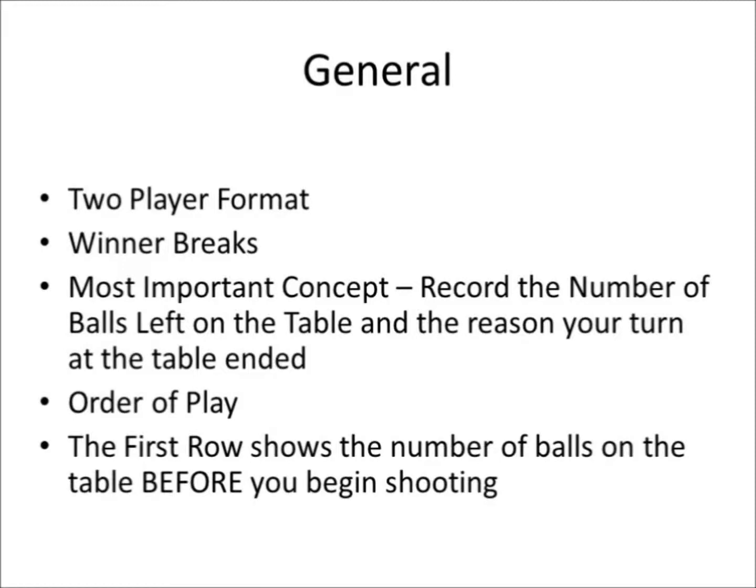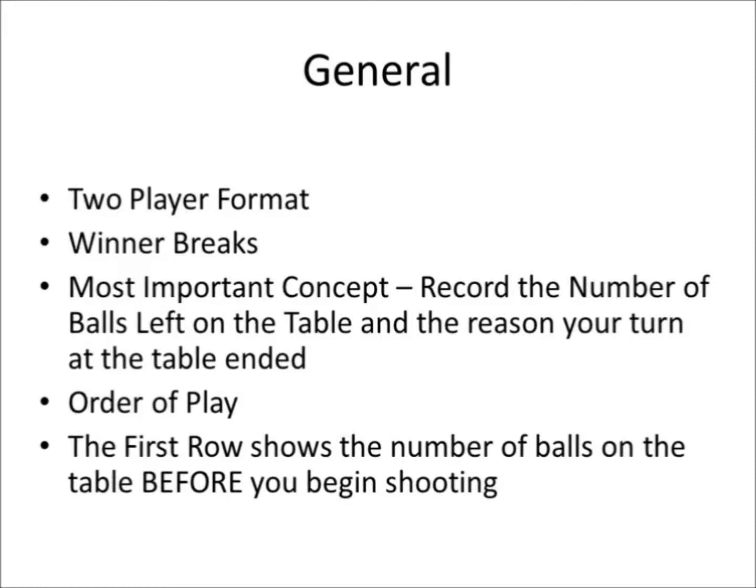A few general comments. The app is a two-player format, winner breaks. The most important concept: record the number of balls left on the table and the reason your turn at the table ended. The order of play is always player 1, player 2, then go to the next inning. Player 1, player 2. If player 2 wins the game and you go to the next inning, player 1 will not shoot in that inning.